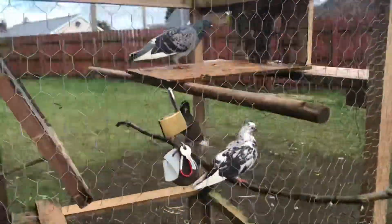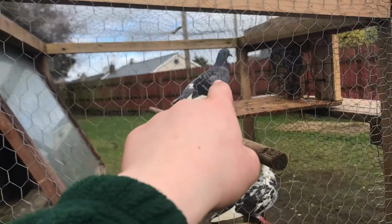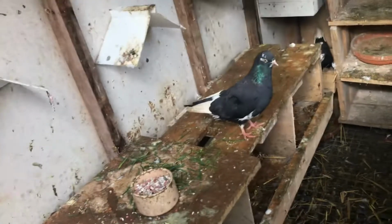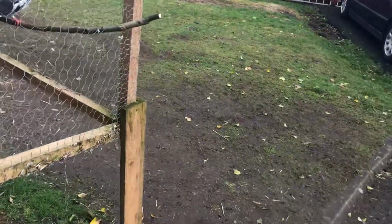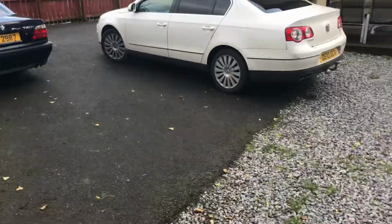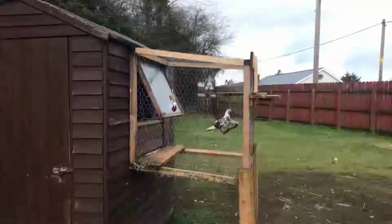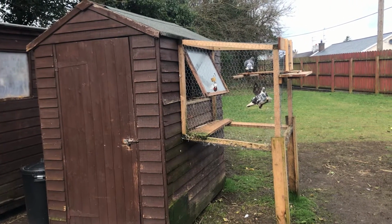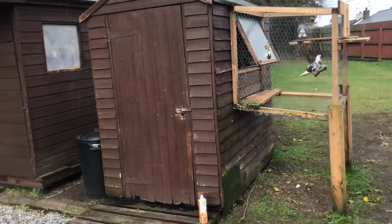But yeah, I'm going to be letting go the street pigeons. As you can see, they're street pigeons. Most of the street pigeons in here, really. And then this wee roller's going to be let go, and the fantail cocks, I'm going to let them go. If they stay around the house, I don't really care.